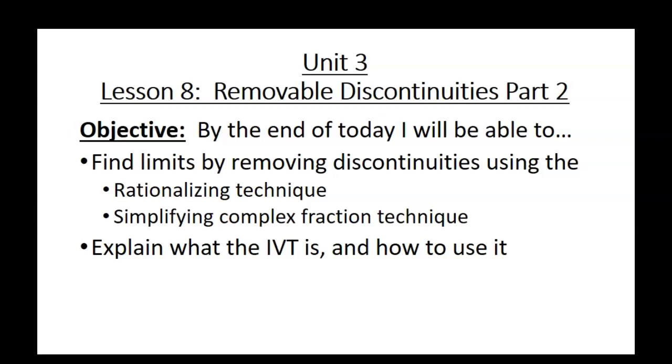Now, yesterday we talked about removable discontinuities. Removable discontinuities are discontinuities that can be removed through algebraic processes, and therefore the limit exists even though the function doesn't exist, so they look like a hole on a graph, okay? The algebraic strategy we looked at yesterday to remove the discontinuity was factoring. Today I'm going to share with you the other two algebraic strategies, which is rationalizing and simplifying complex fractions.